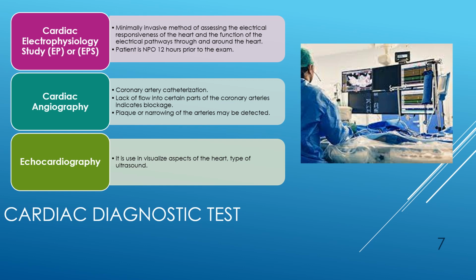And the final one is an echocardiogram. Basically, this can visualize the heart valves, and it could also determine valve problems. It could also determine murmurs. It could also determine congenital heart defects. The echo is done obviously through sound waves. So just understand that they have many different tests for cardiac issues, and you should know a little bit about each one as you go along with the exam.